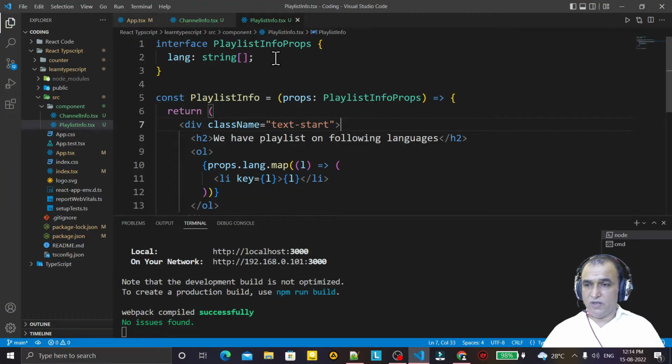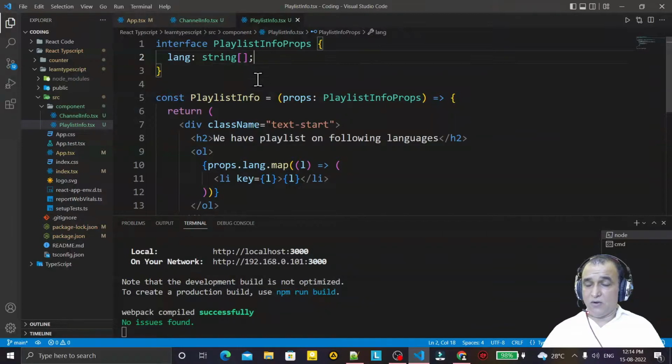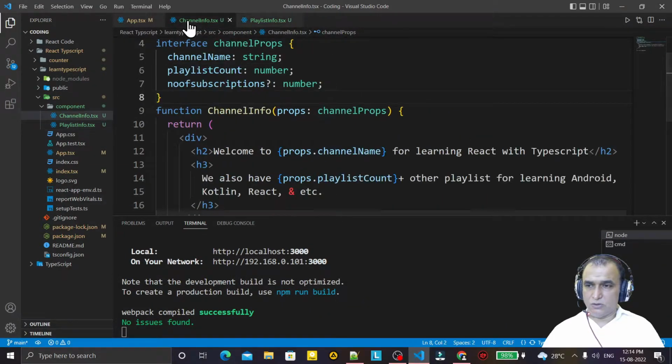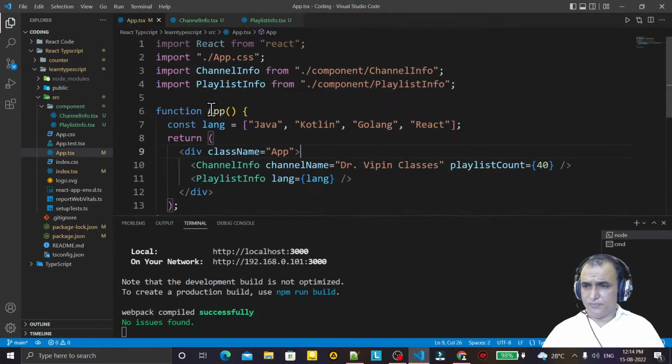So successfully we have passed an array as a property to the component in TypeScript. Now I want to pass an object also. So what I did, I use App also, and here I just mention an object.